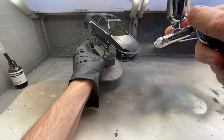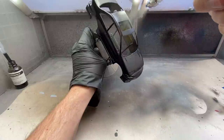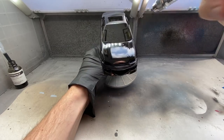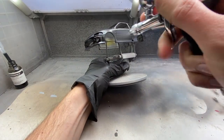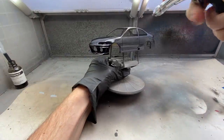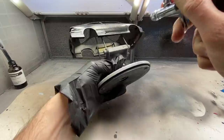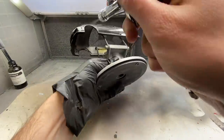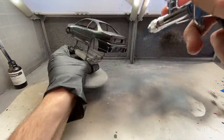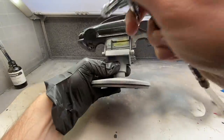It is important to note the body on this one is resin, and that means it can handle thicker coats of paint a lot better. I'm applying a really thick coat of paint — it is nice and glossy and that does make it a lot smoother. However, if the body were plastic I would not advise putting on paint this thick, specifically paints like these which are a shellac-based thinner or a lacquer paint that can actually bite into the plastic. Resin and metal bodies can handle this a lot better, and plastic cannot. So if this were a plastic kit I would probably apply about five coats in total instead of the two or three coats that I'm applying here.